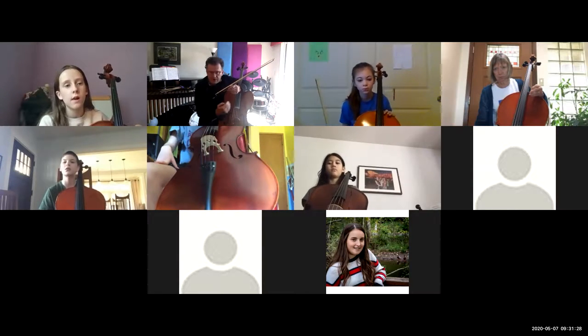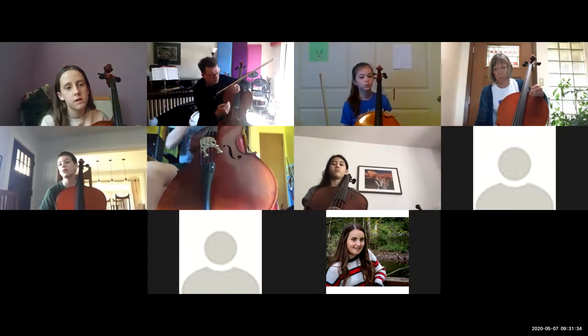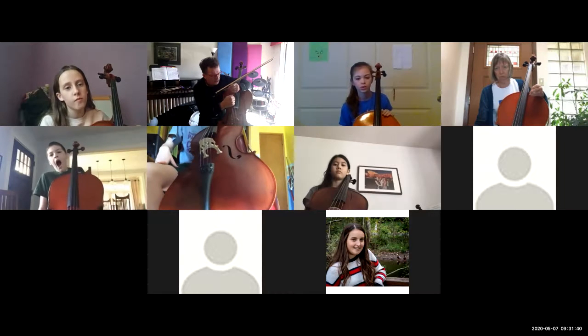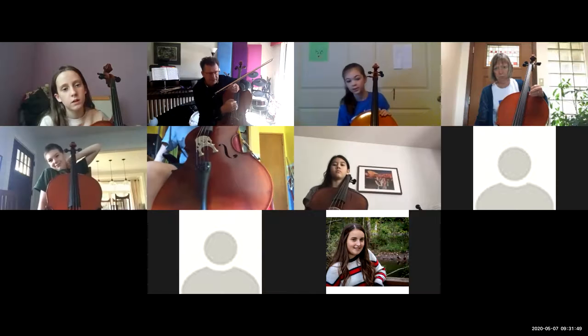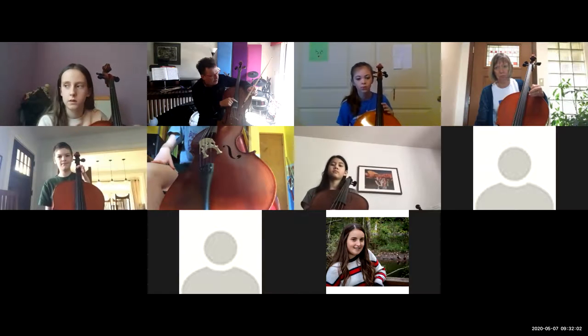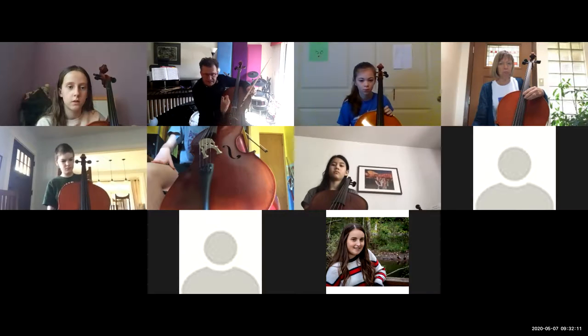speed that the string is vibrating. So when a violin is vibrating, it's vibrating anywhere from about 200 hertz, 200 times per second, on the lowest string, up to the highest string, which is generally about 3,000 times per second on the highest part of the instrument. Whereas on a cello, our lowest note is vibrating just 66 times per second, and a regular A is just 220 times per second, and it only goes up to about 1,700 or so times per second that the string is actually vibrating.